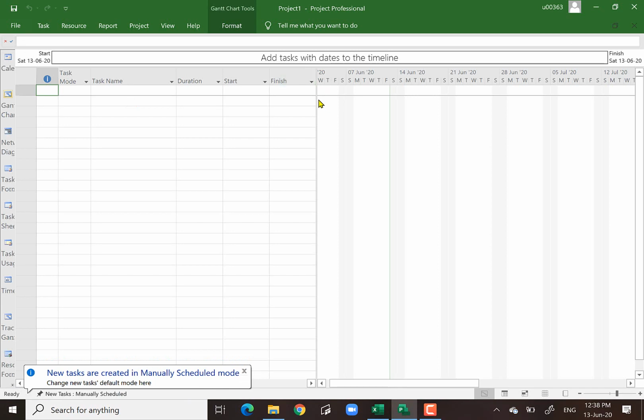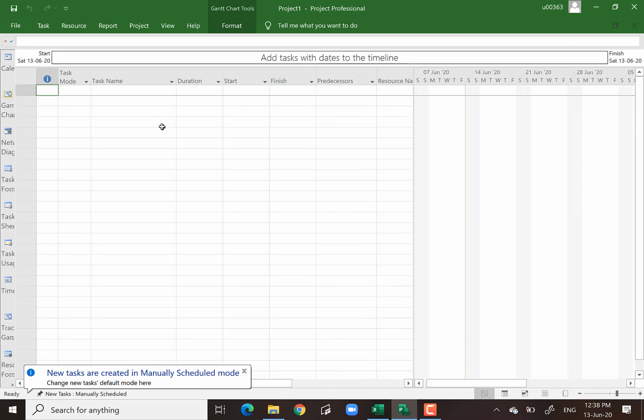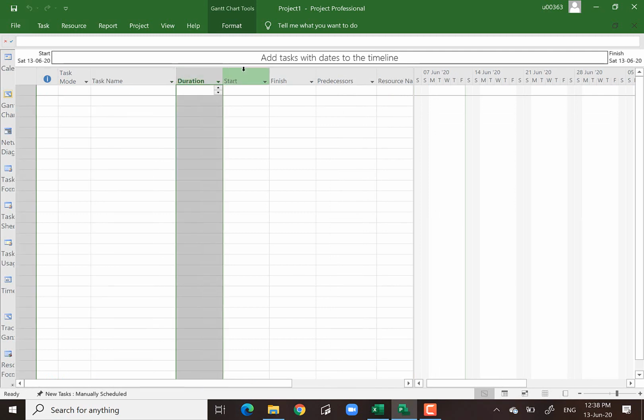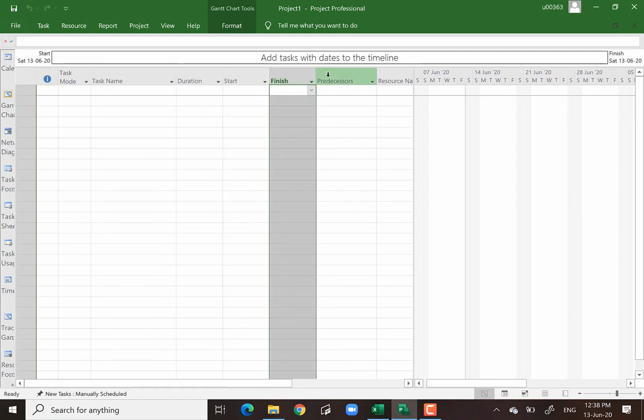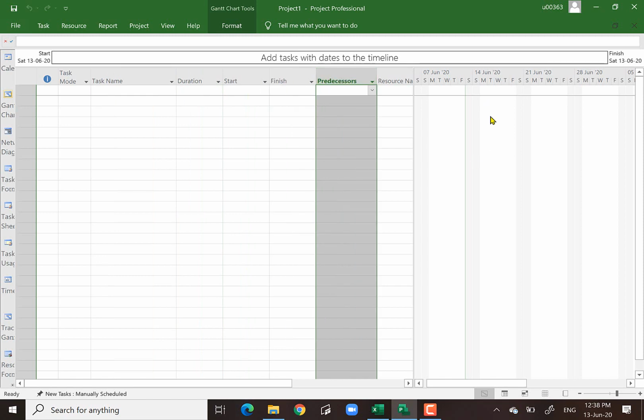If you notice, a blank project always has a view of a spreadsheet consisting of columns. There are a few columns that you need to fill in, and then the what we call Gantt chart views, etc. We start with a few things first. First is what we call setting up, how to set up a project.